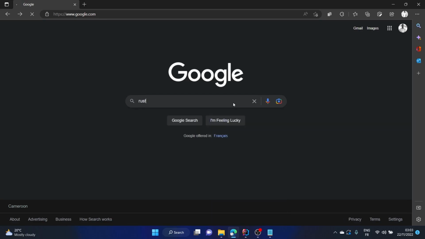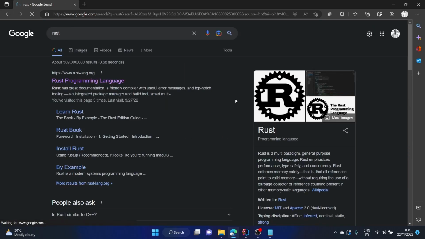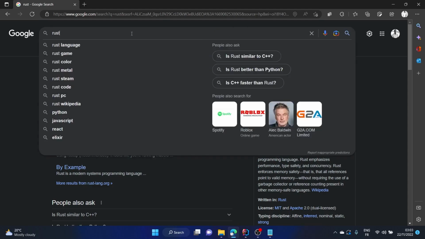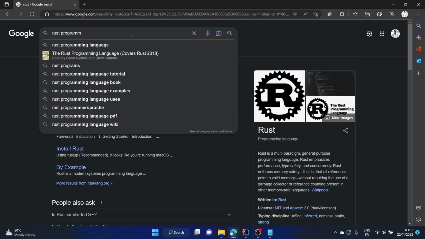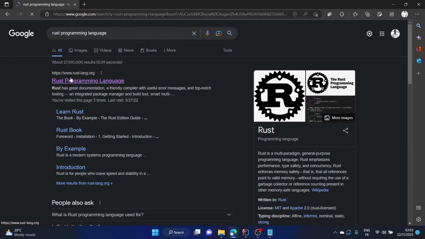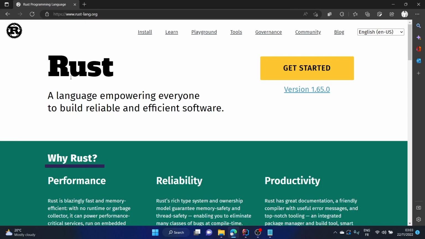To get started, we could do a simple Google search for Rust, and we see that the first result is the Rust programming language. If your search engine doesn't provide what you are expecting, you could search for the Rust programming language specifically. We then go into Rust's website, where we can see basic information about Rust, which we're not really going to go through here. What we're interested in is getting started with Rust.